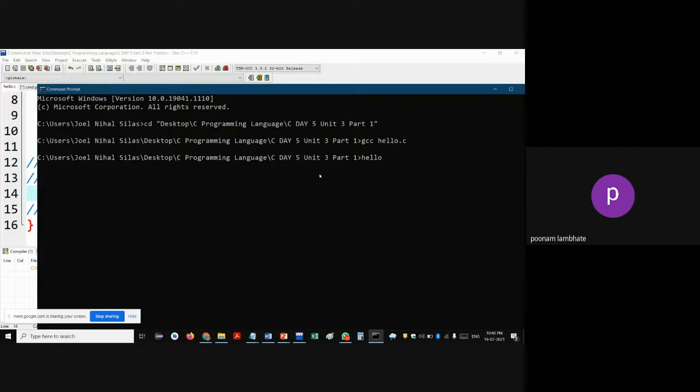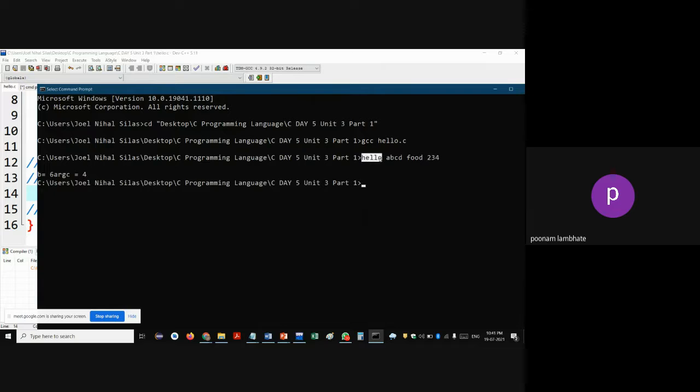For now, I want to type some argument like ABCD, space. Your second argument you can give, suppose FOOD. You can give certain integer values also. Everything will be stored as a string. Even if you give an integer value 234, it will be stored as a string, meaning you can imagine it is within double quotes. Now click on enter. So now you can see what the command line arguments are.